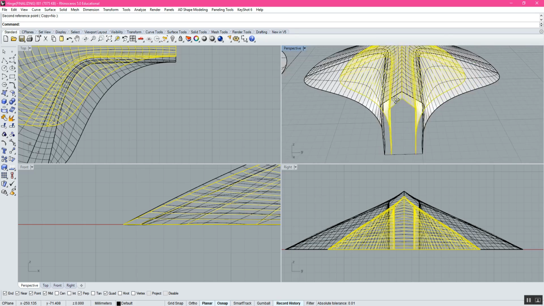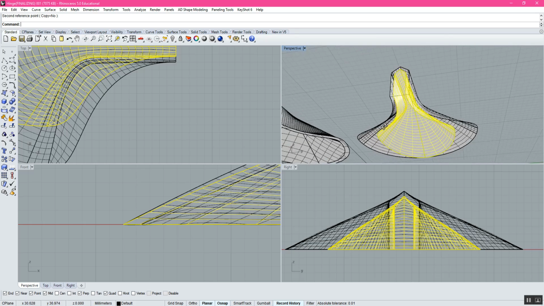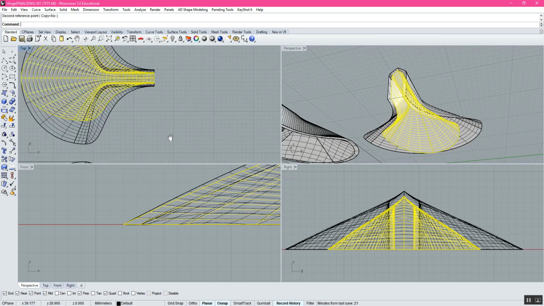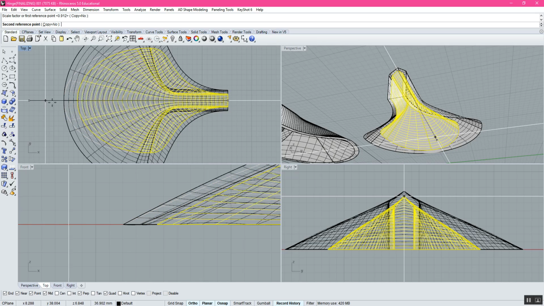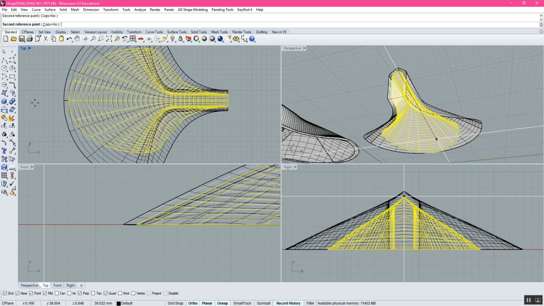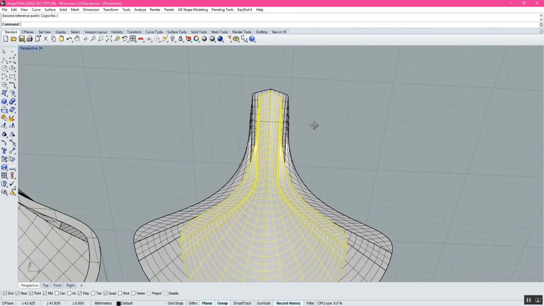Not exactly perfect, and it really messes it up here. That's okay. Open that, two pieces right there. I don't know. I'm just trying to.